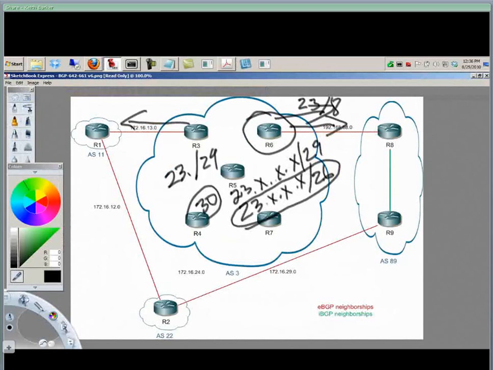For example, if we own a 23 network here, let's say it's a /29, it probably would be a good idea never to accept inbound updates from R1 or R8, or for that matter R2 if he's sending them, that are saying that they have reachability to our 23 network /29-bit mask, because they're claiming they can reach it, but they can't. So you want to make sure you do those types of protections as well.